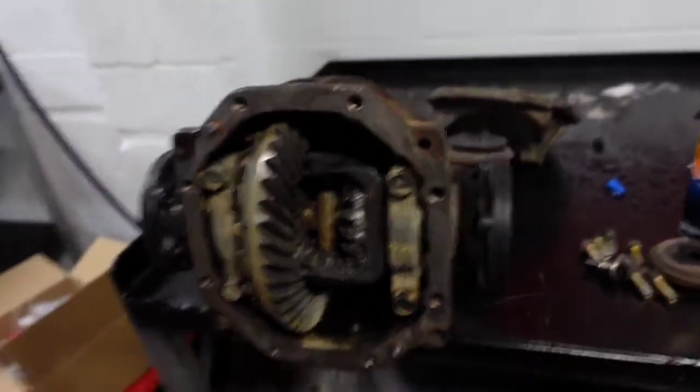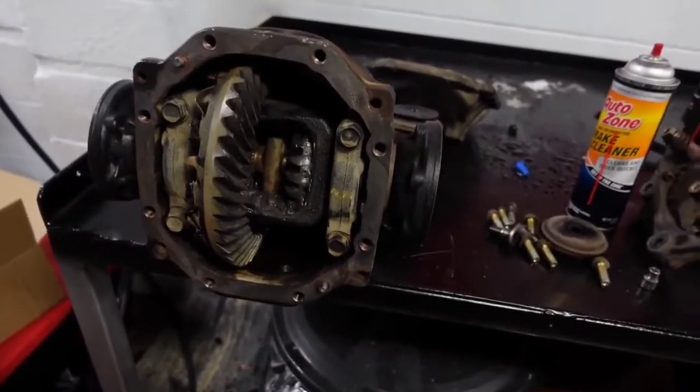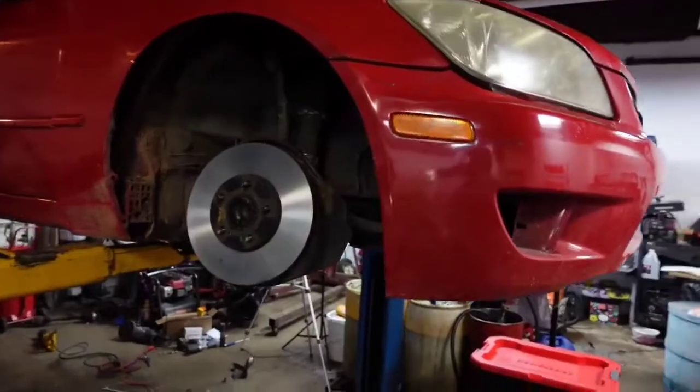This thing will be tight and ready to go drifting. I had him go ahead and turn the rotors. I opted to turn the rotors because while we had our hands on it, we're going to put new pads on it. We thought about just putting new rotors on it, but the rotors weren't that bad, so we decided to have them turned and maybe later down the road buy an aftermarket rotor brake set. For now, entry level drifting, we just need something that works as a brake.